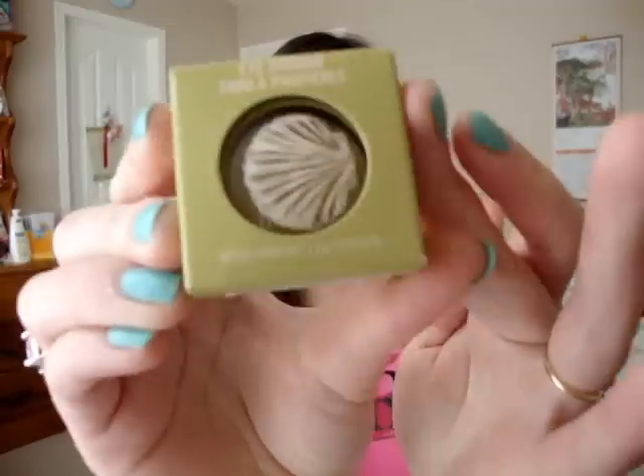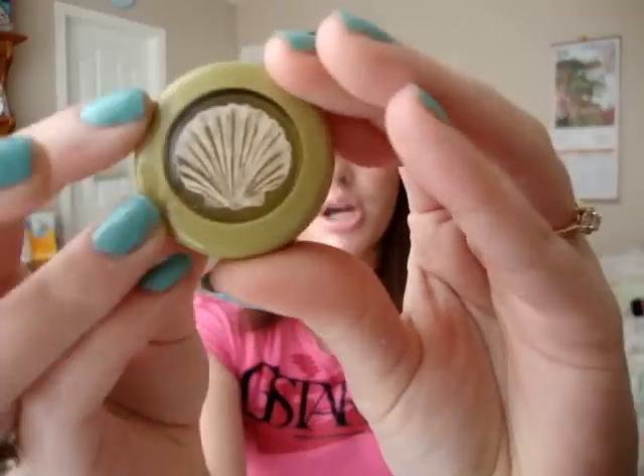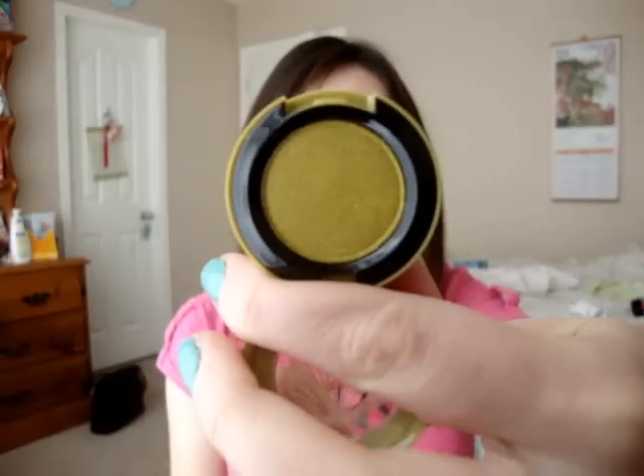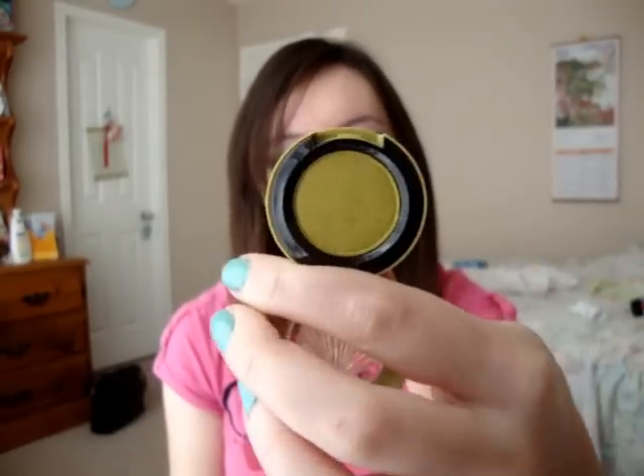I am wearing it today, but I don't really know if you can tell. The next thing I got was this eyeshadow in Sweet and Punchy — this is the packaging. It has a shell on it, and this is the Luxe Pearl finish. This is very similar to the Rated R eyeshadow; if you own Rated R, I think they're almost identical. It's essentially just a chartreuse green color and I don't have anything in my collection like it, though I do have Bitter which is kind of similar. There's also another eyeshadow called F. Cherry that's similar if you own the Tempting Quad.